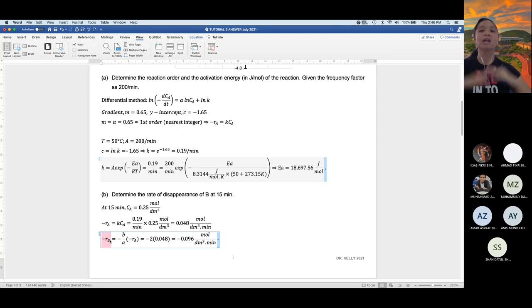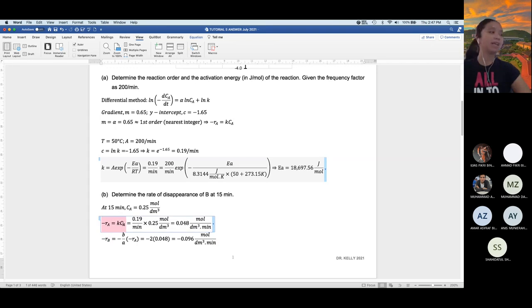But as I always tell you, if it wants the rate of any other compound, we cannot find it directly. We must first find minus RA. Why? Because remember when we do the rate law, our rate law is always based on minus RA, right? Minus RA equals KCA, minus RA equals KCA square, minus RA equals KCA CB. It must be based on minus RA. The rate law is always based on minus RA. So whenever I want to find the rate of another compound, I must find minus RA first, then I can find that compound's rate. So in this case, for minus RB, in order for me to get it, I must first find minus RA. Okay, so we go to finding minus RA first.